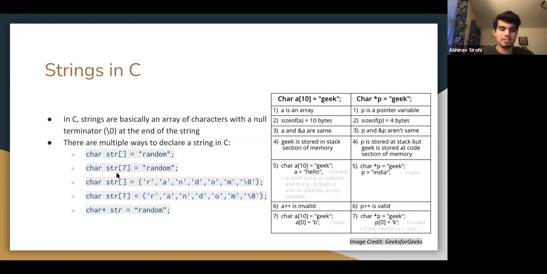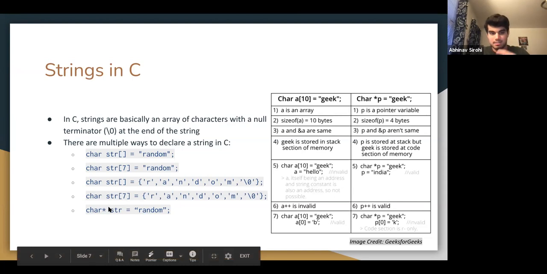And the second is you actually define the size, and you could see that I put the size here as 7, even though the string is only 6 characters long, because you have to make sure that you account for the null terminator at the end. So it'll be random, and then the null terminator as the 7th character. And then we have this other way of declaring it, where you could declare each character separately, and this is more explicit in how the null terminator is there at the end.